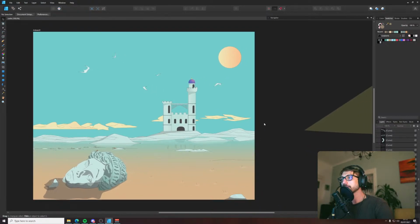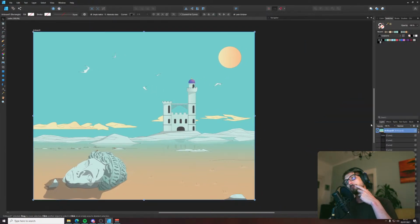All right. How do we feel about this piece? Let's look at it. I think it's got some special stuff to it. I like it. At this point, the head is so detailed that I feel like the castle is missing some detail. It might need a pass.